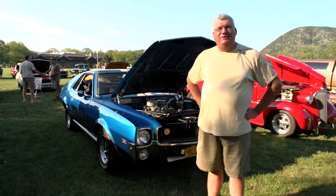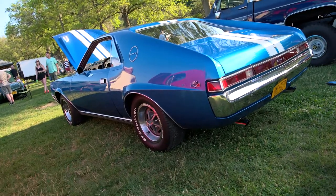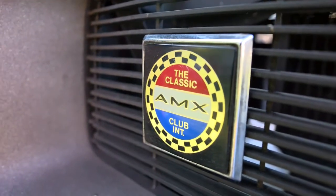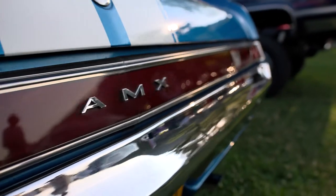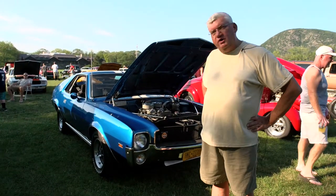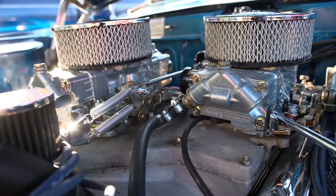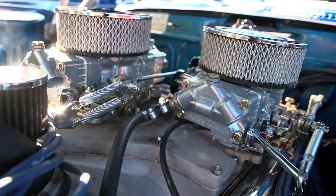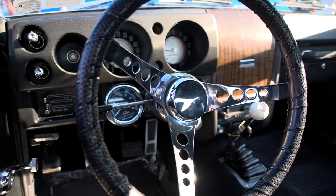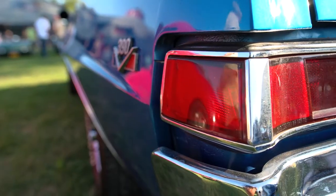Alan Peterson is my name. I'm from Cornwall, New York. This is a 1969 AMX. I bought it just a little bit over a year ago — 41,000 miles on the car. I bought it from the second owner who did most of the work that you see on it. I've replaced the carburetors and got it back into street-worthy condition, emergency brake cables, windshield wipers, things like that. This is only my second time here and I really enjoy it.